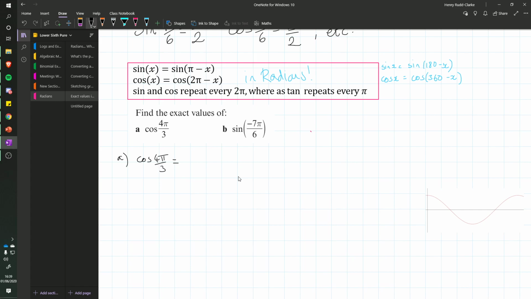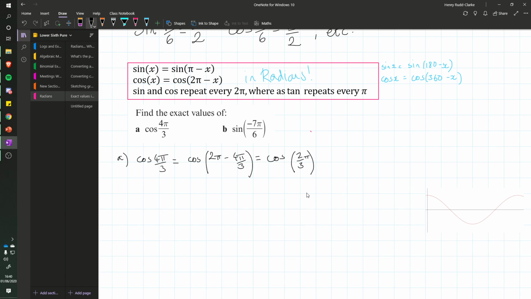We're going to work with this for a little bit and see if we can come to some sort of a solution. So cos of 4 pi over 3 is equal to cos of 2 pi minus 4 pi over 3. And you're going to have to do a lot of fractions that involve pi when you do radians. The best thing to do is really just ignore the pi and put it back afterwards. This is just like saying, what's 2 minus 4 over 3? Well, 2 minus 4 over 3 is 2/3. And then we just do pi next to it, put the pi back. So it's cos of 2 pi over 3.